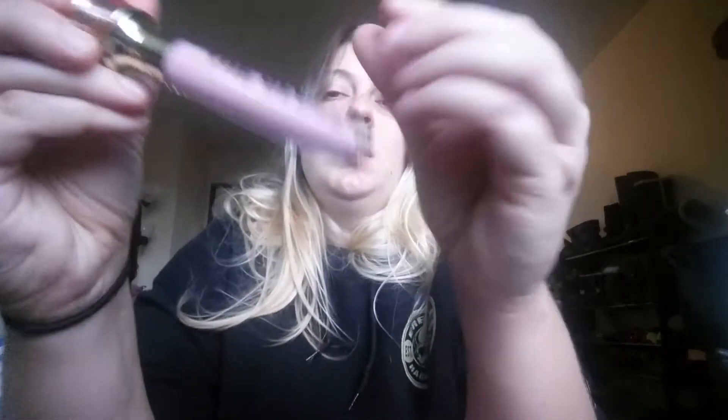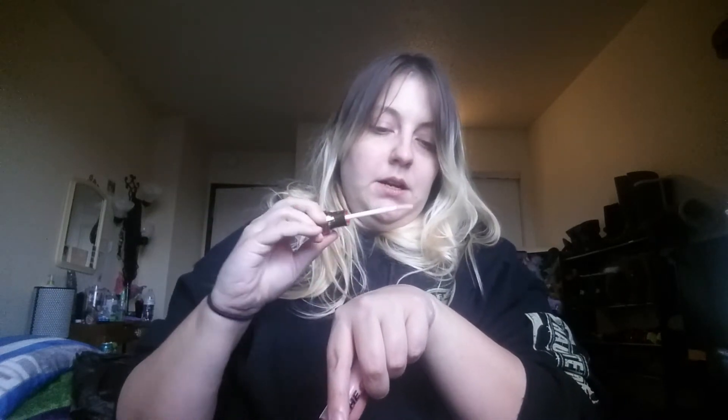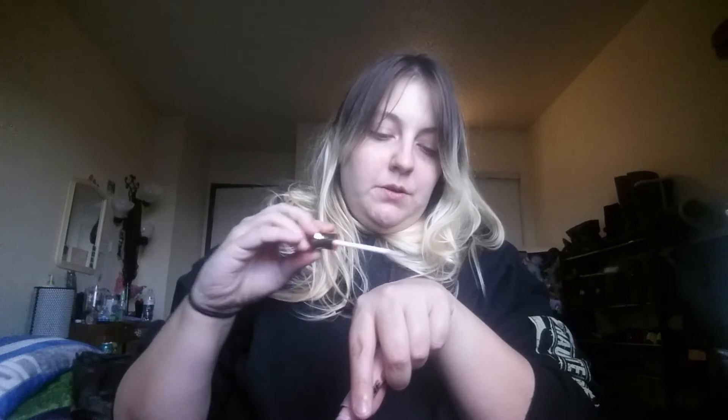Next product is a gloss in the shade Control Freak. With this pandemic I've been wearing a lot of lip glosses, so this is another wearable shade. It's a pink color, which I'm really surprised by because some of his mystery boxes have very weird colors. It smells so good — that is Control Freak right there.